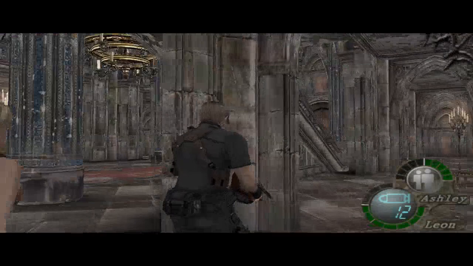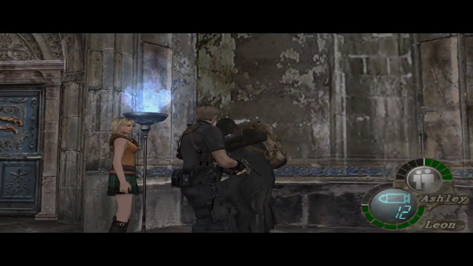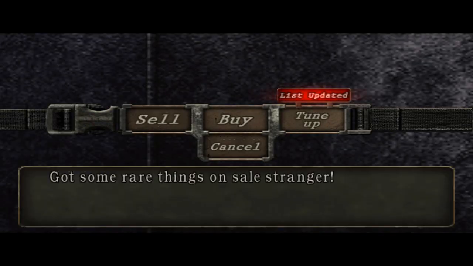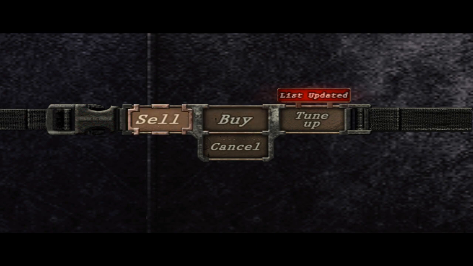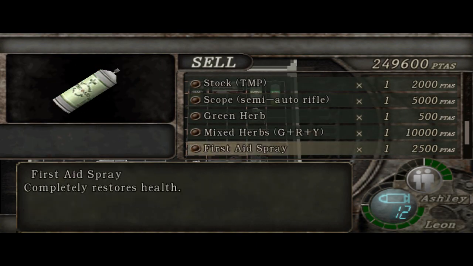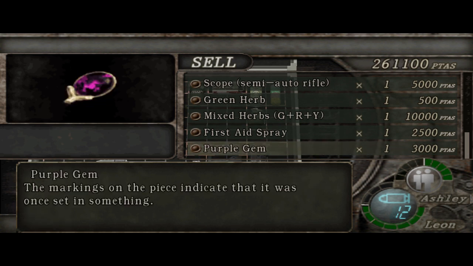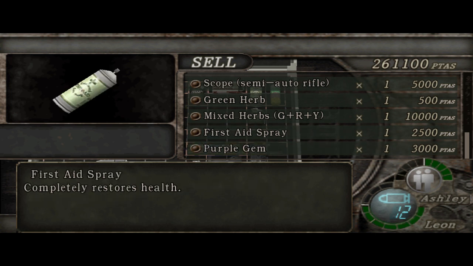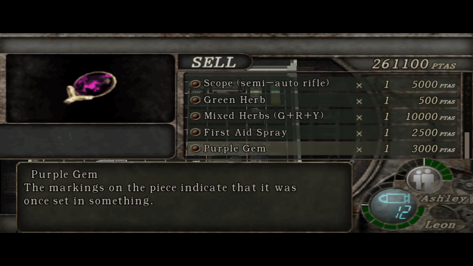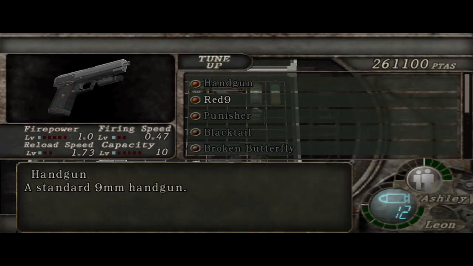And okay. Now, merchant, what do you have for us here? Welcome. Okay, what do you have for us here? Rare things on sale, stranger. What are you selling? Let's see. Oh yeah, spinel, bulb of blue. Thank you. Yeah, I'm not gonna sell the purple gem because I need an elegant mask and the other gems here. What are you buying?